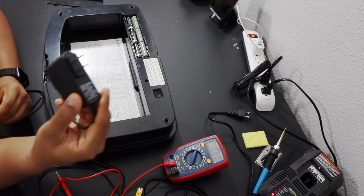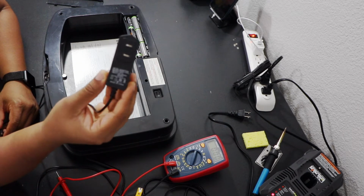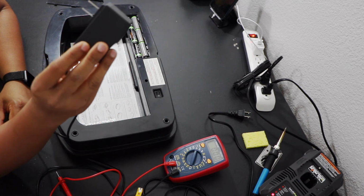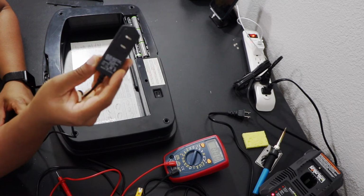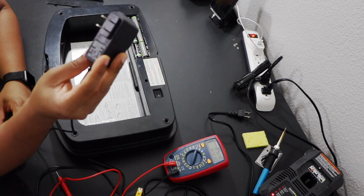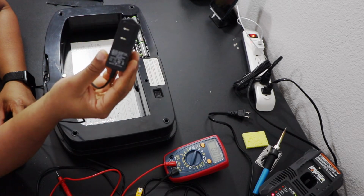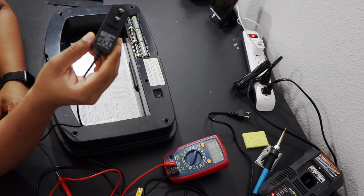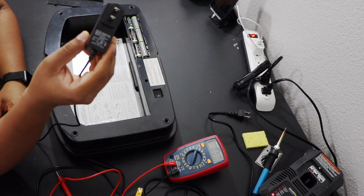So this one I ordered from Banggood. It took around 2 months to reach me in the United States, and the cost was $5 and some cents. So it is really cheap, and if it works, then I think I can completely get rid of the batteries.